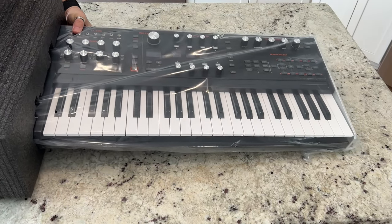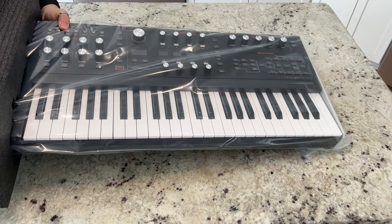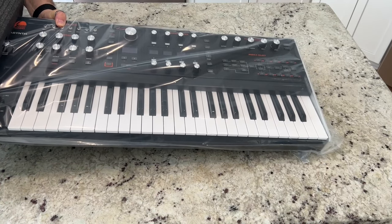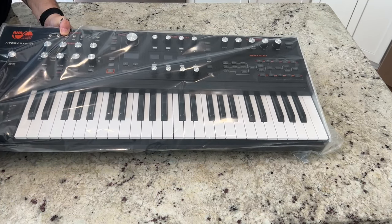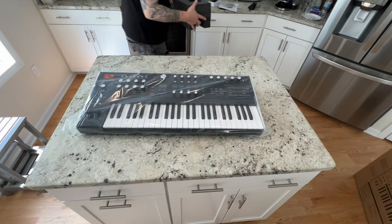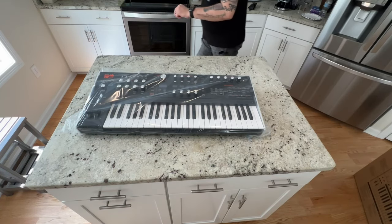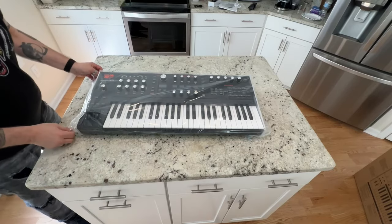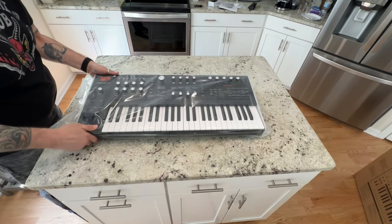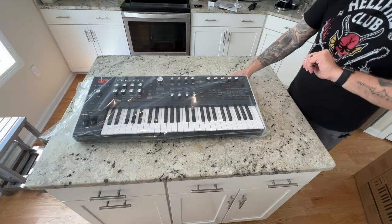And so I started to say this synthesizer has some weight to it. And a lot of people were saying that. They're like, man, it's heavy. I can get this off. I don't want to break anything. There we go. It's got some nice rubber feet. Put this back in the box. This is a heavy synthesizer, man. This is almost as heavy as the Matrix group. Wow, all metal construction. And you know how I am about opening stuff. I'm horrible at it. I'm gonna go around the other side here.